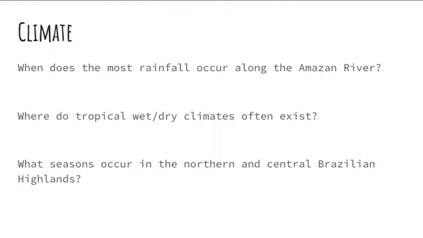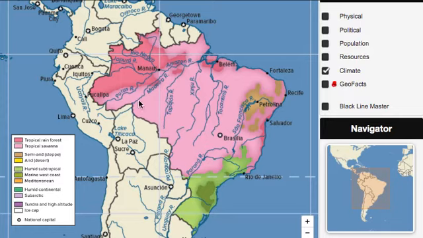It's important to note that when we're talking about summer and winter, especially in the southern hemisphere, and we look at the different types of climate outside of the rainforest, here's where we're talking about the different edges of where that tropical wet dry climate exists. You're experiencing that at different times of the year that are opposite to us. So when it says summer, that actually is winter for us, and when it says winter, that's summer for us, because we're in the northern hemisphere, and they're in the southern hemisphere. So those time periods are opposites of each other.